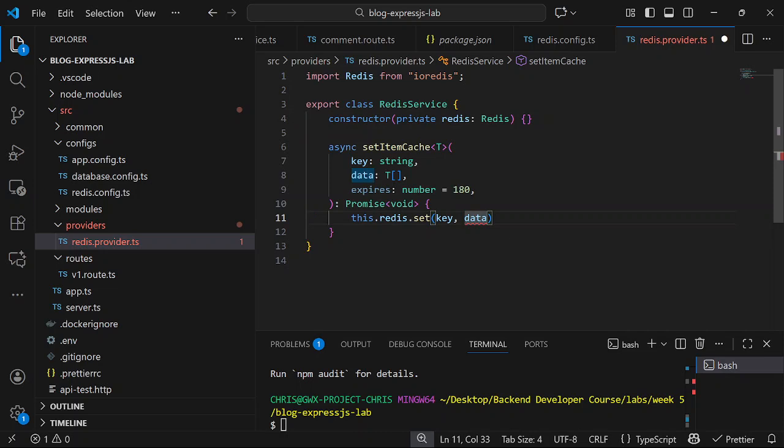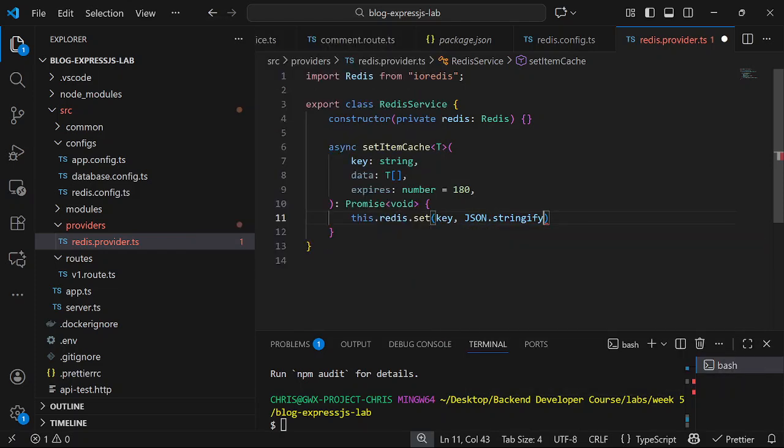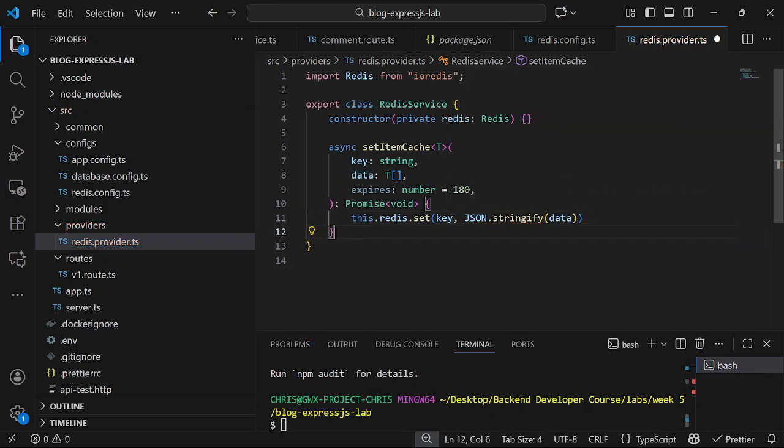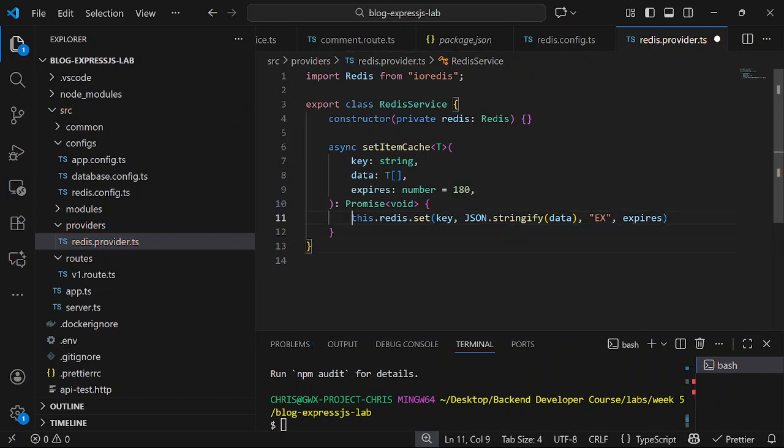Yeah, so what we need to do is stringify, that's to convert whatever we have here into a string by using the method JSON.stringify. When we do that, you see the message is gone. Then the next thing we do is add the expiration, like we want it to expire in, so put the expires. Then this is it. We call await on it because it returns a promise. Then when this is done, we are good, right? So this is the method.